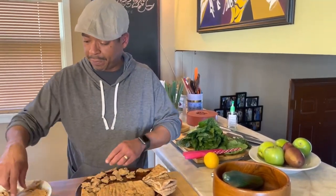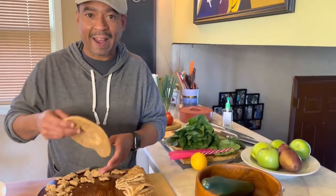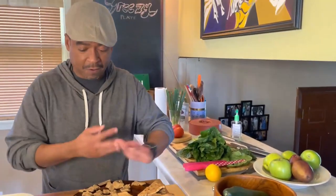Just breaking it up into little pieces. Then I got a couple of bigger pieces here, and then I do have some triangles here of the whole wheat pita. But the whole thing is to get, you know, intimate with your own pita. Don't be going out and getting some pita chips, cutting corners, half-stepping. Get some whole wheat pita. I mean, I didn't make it myself, but I'm just saying, start organic. Start from the beginning. So this is my whole wheat pita, and what I'm going to do is drop this in the olive oil for a minute. And then you guys are going to see the rest of what happens with this fattoush salad.